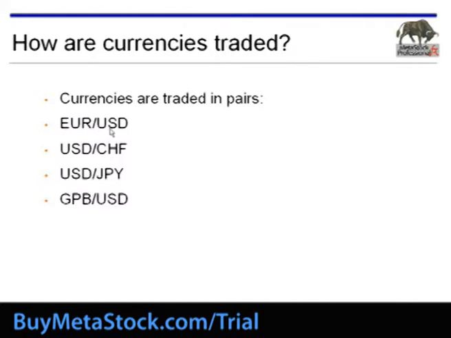You can trade this market either way. You can buy or go long if you are speculating that the euro dollar is going to go up in value, or you can sell and go short if you're speculating that the US dollar is going to go up in value. And you can see in this pair, the US dollar is traded against the Japanese yen. In that case, the US dollar is the first currency in the pair. So if you're speculating that the US dollar will gain strength over the yen, you're predicting that the chart would go up in that case.